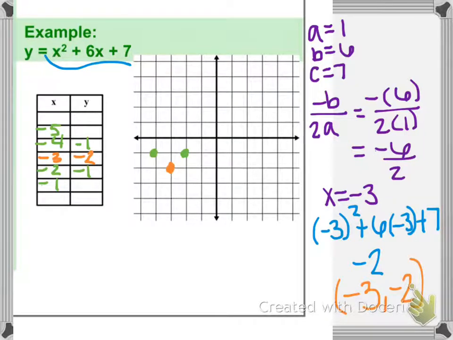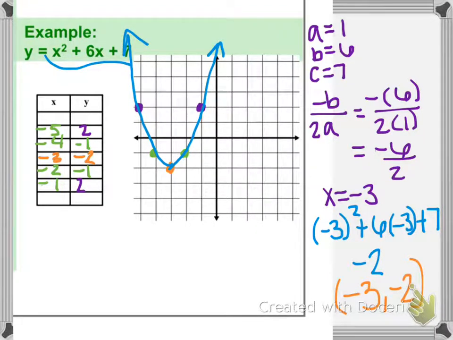We can see that this parabola is headed up, but we don't know quite yet where it is going to cross the axis. So I'm going to keep plugging points in until I have a better idea of where this parabola is going to cross the x-axis. So now I'm going to plug in negative 5 or negative 1, either way. And in both cases I get 2. So negative 5, 2, and negative 1, 2. Now I've graphed plenty of points to see that I can connect them to make my parabola.